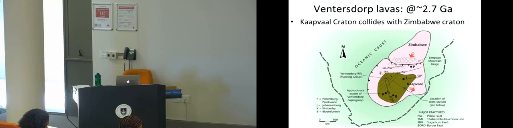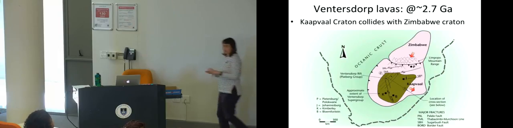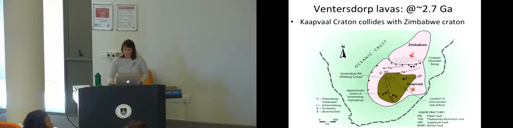So we have a similar setting here, but 2.7 billion years ago, where the Kaapvaal craton and Zimbabwe craton collide, and we had an enormous mountain range up here, the Limpopo mountain range. Because of this collision, we have enormous rifting and volcanism on the Kaapvaal craton, and this enormous outpouring of basaltic lava. This huge area of South Africa was covered in these basaltic lavas, which filled up and sealed off the Witwatersrand basin, which preserved the gold-bearing deposits underneath.